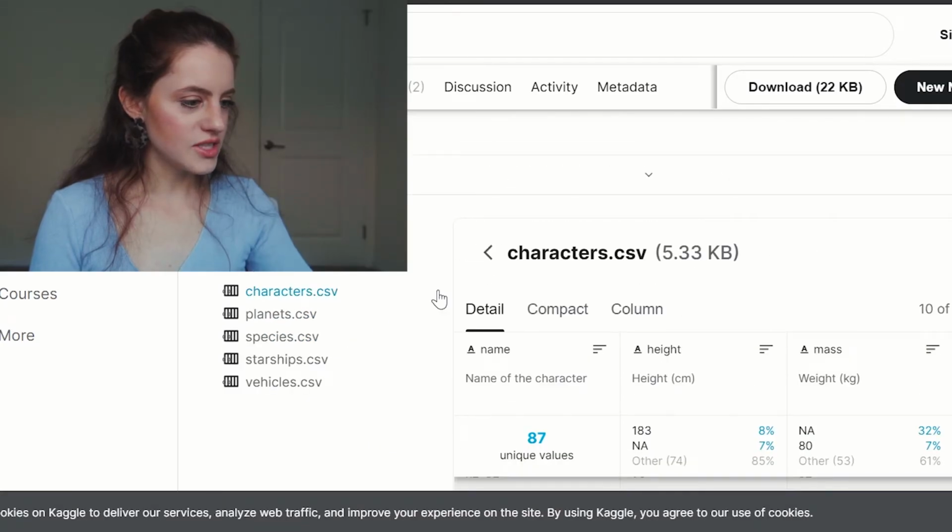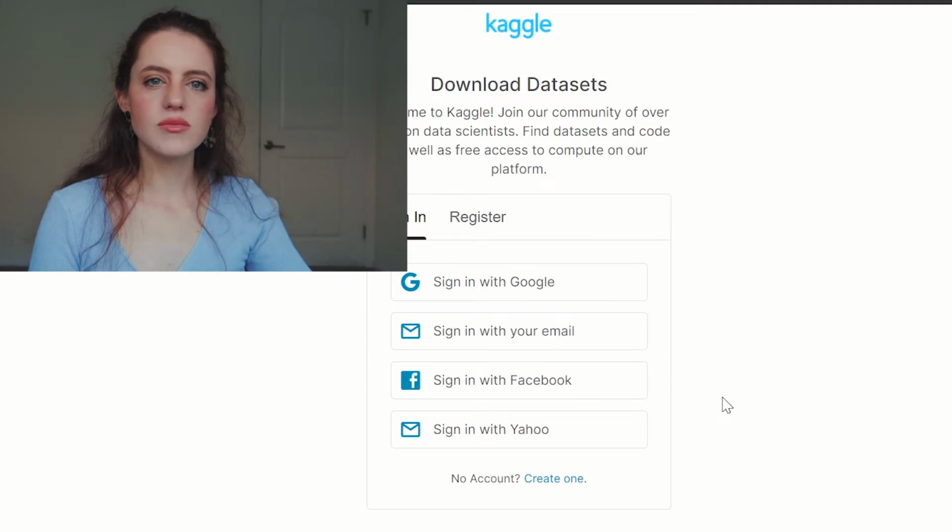I am going to download these 4 tables, not the vehicles. Great, it's making me sign up. If you're a special advanced snowflake, I'm going to link another video in the description for advanced Power Query Editor Star Wars data. Okay, so I just made an account and I downloaded all of the files, the 4 that we needed, and I put them in a folder and I just named the folder Star Wars. So now I can ingest these 4 tables into Power BI.